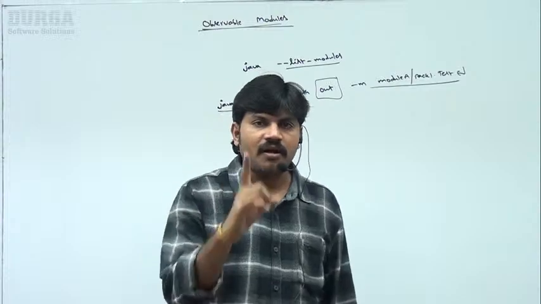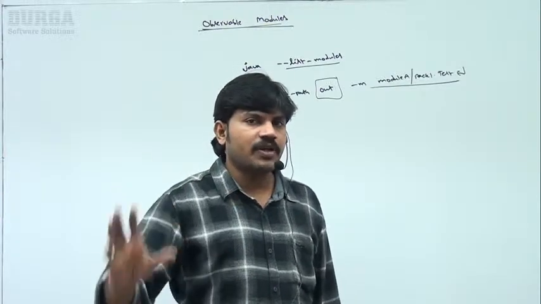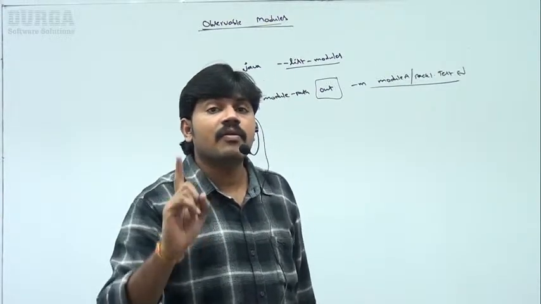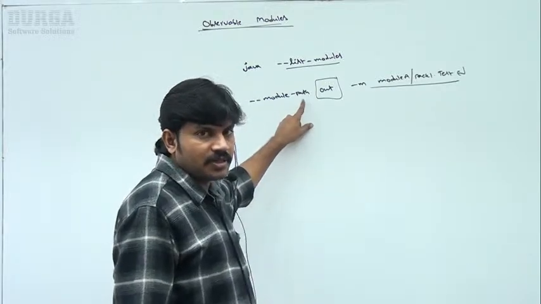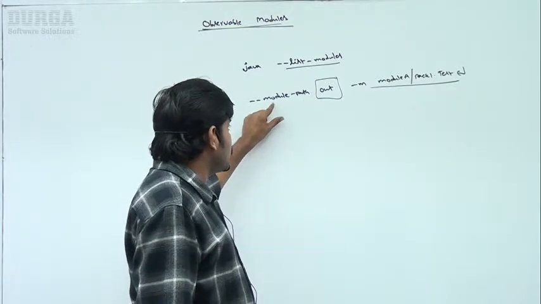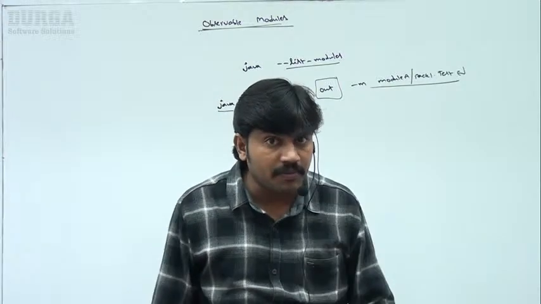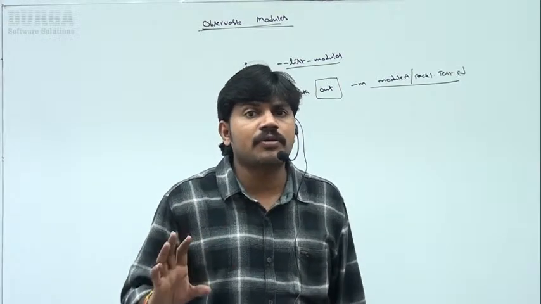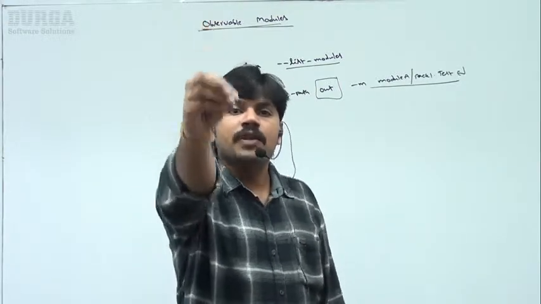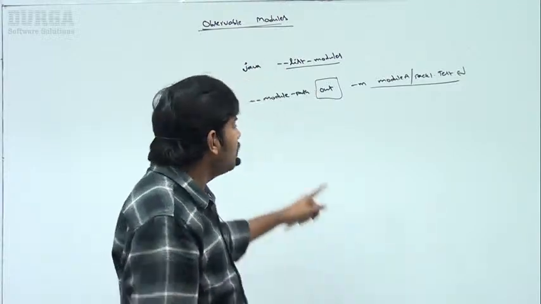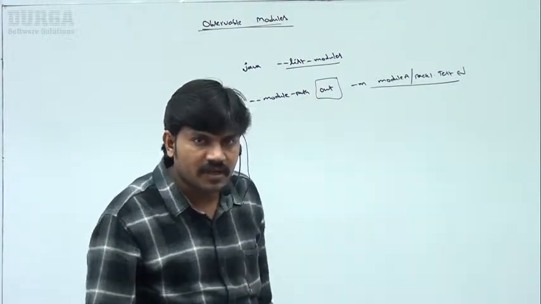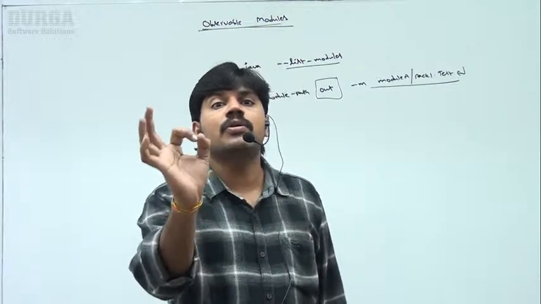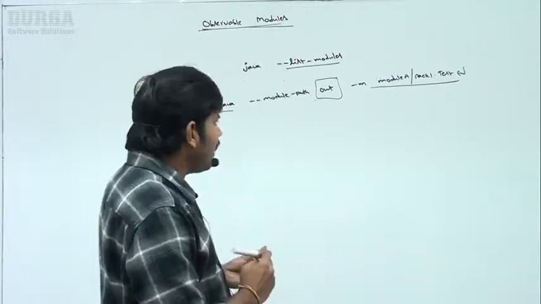Remember that, sir, all predefined modules are by default observable. We are not required to specify predefined modules by using the module path. Remember this one, sir. So all predefined modules are observable modules. Next, if any modules you specified by using --module-path, those are also by default considered observable modules only. Now have a look once, sir.